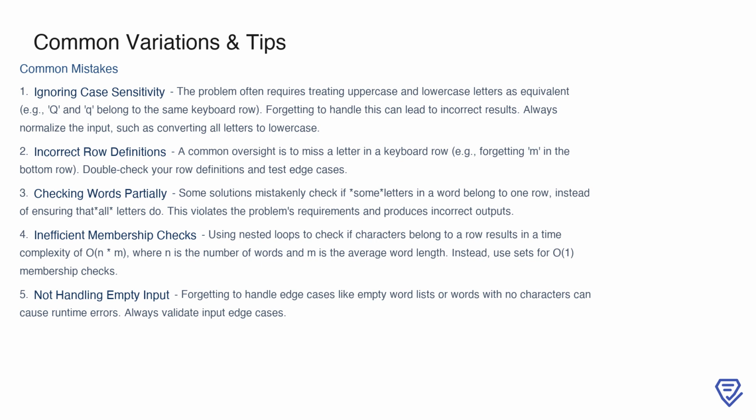Efficiency is another consideration. Using nested loops for membership checks can be costly, with a time complexity of n*m. Instead, opt for sets to achieve O(1) membership checks. Finally, don't overlook edge cases like empty input or words without characters, as these can cause runtime errors. Always validate your input thoroughly.